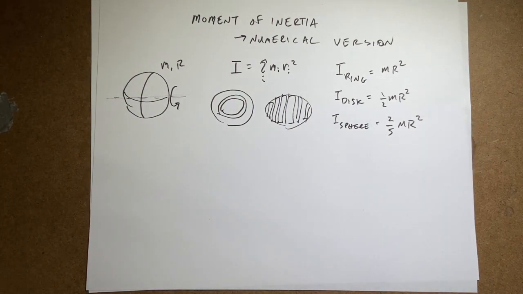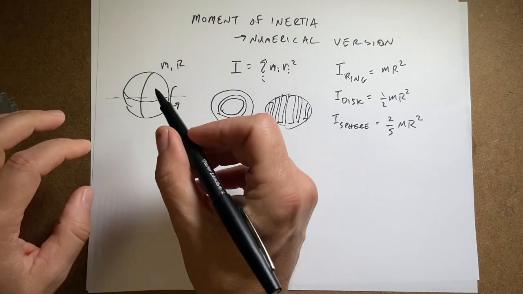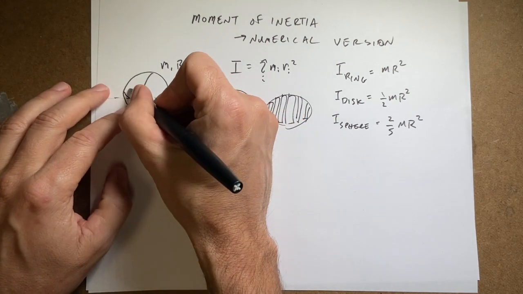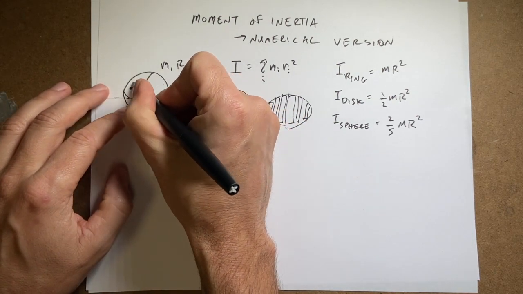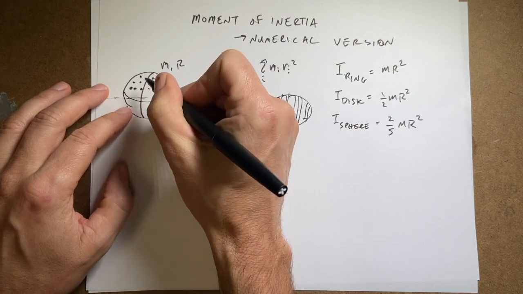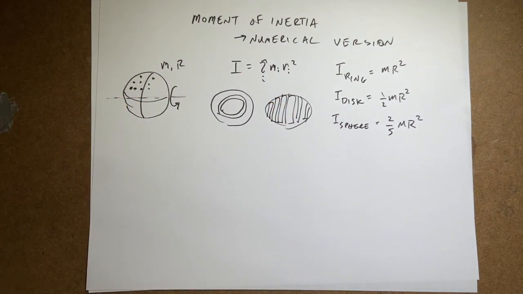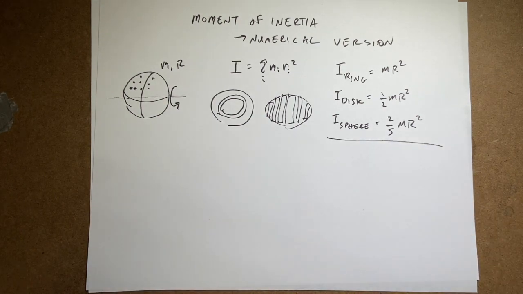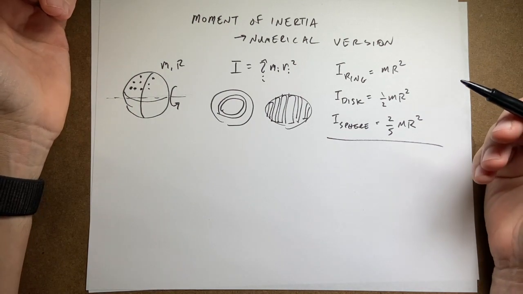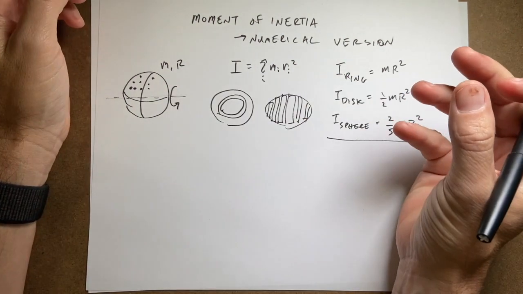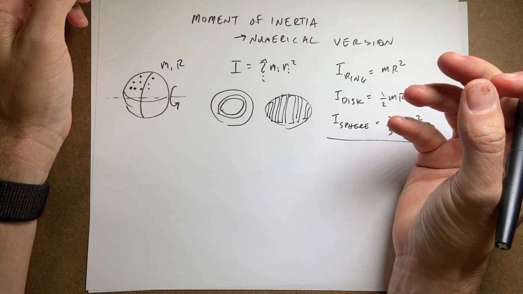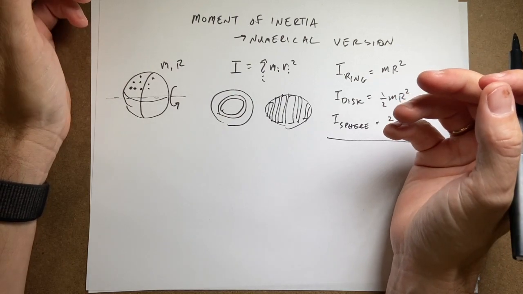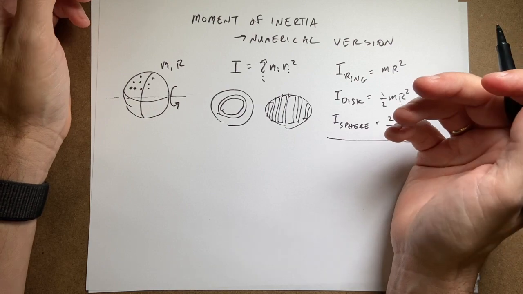But I'm thinking, wouldn't it be cool to do it in Python, to break this into individual masses, a whole bunch of tiny little masses, and then for each one of these masses I could find m and r squared, and then just add up the discrete moment of inertia and compare that to this. So that's what I'm going to do. And the question is, how do you build all these masses in Python? It's not super trivial, but I'm going to use the same method.